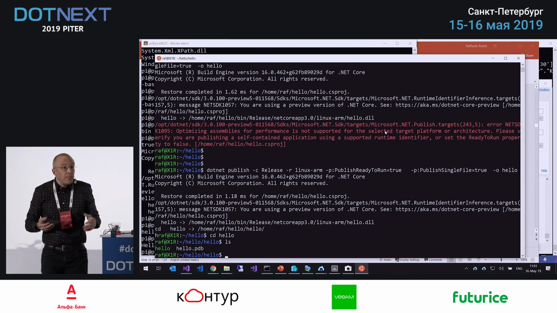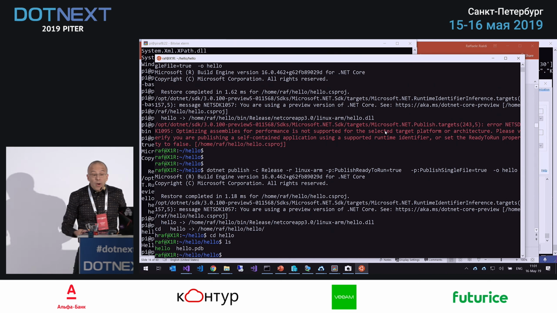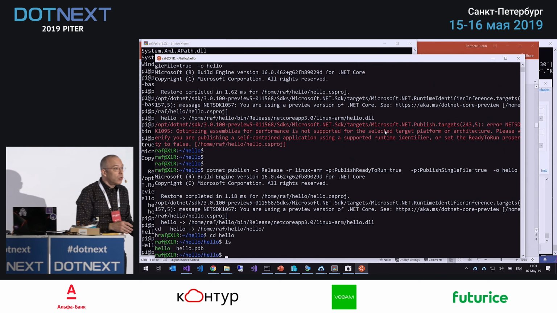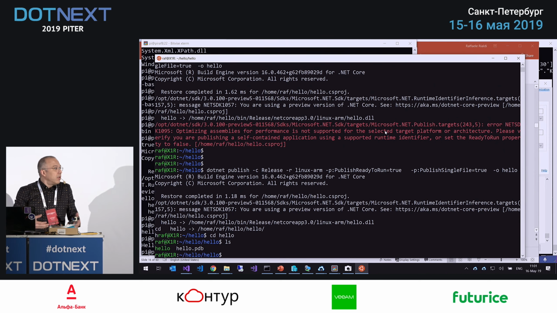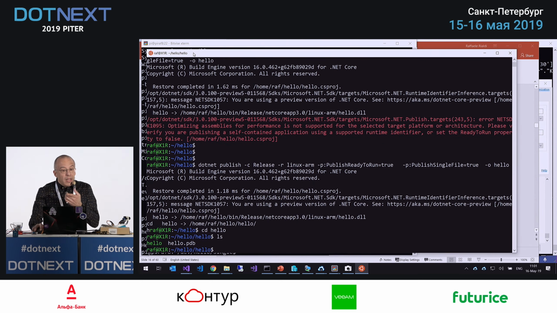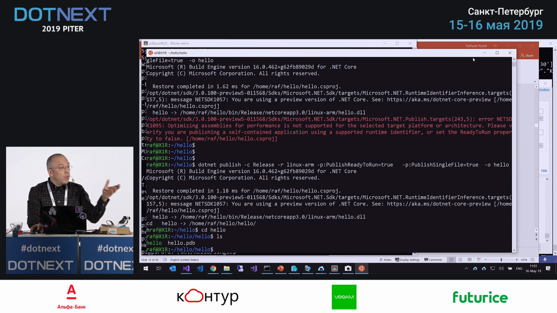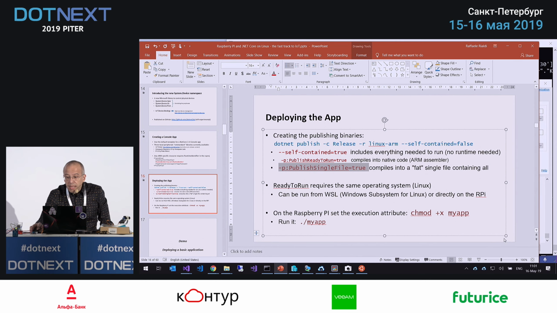So the compile time for a larger application, this is just a simple console. But if you have a larger application, of course, you may want to do it on WSL instead of the device because it will take a lot of time. So there is an advantage in working in Bash inside Windows. And you know that WSL is going to have a major upgrade starting from this summer. So it's extremely interesting.